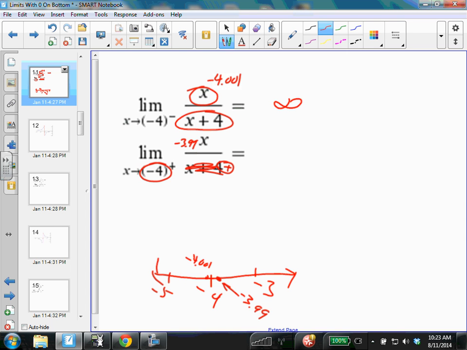But on bottom we have a really, really small positive number. Okay? Now, the fact that you have a number like 3.99 and you're dividing it by something infinitely small, right, means that your answer is going to be infinitely large. And now notice that we have a negative on top, and what kind of number on bottom? So a negative divided by a positive makes a negative.